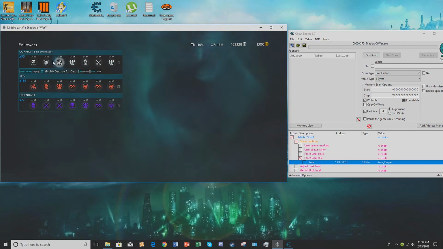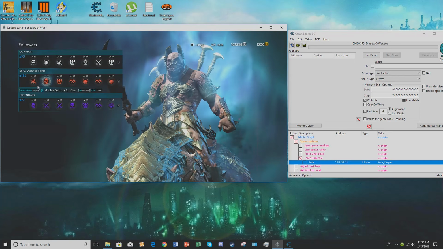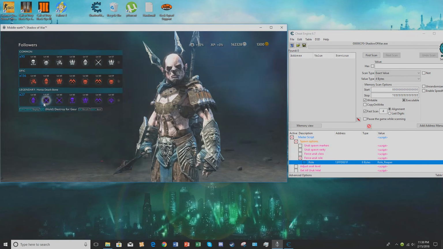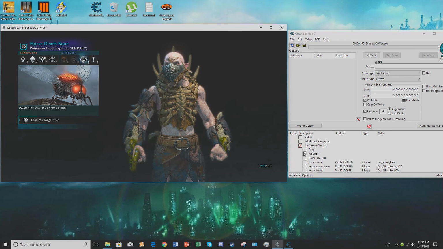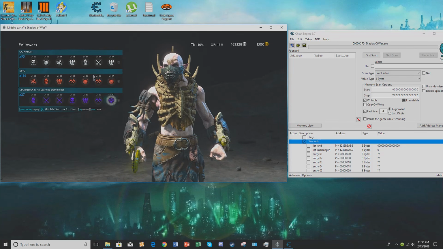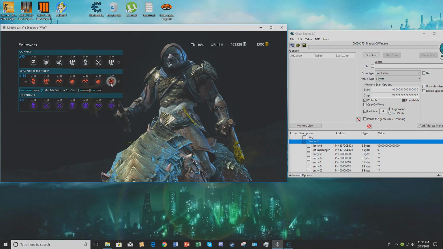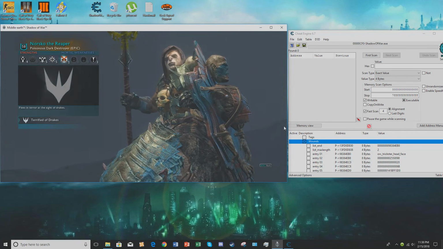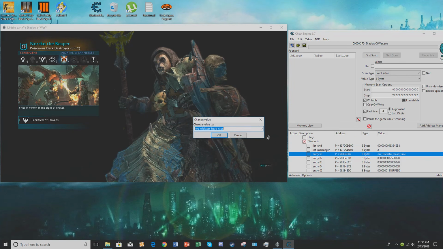And for some reason, certain orcs, for example, let's just do the Deathbone. If you go into his equipment and looks and then go to wounds, he doesn't have any wounds, so there's nothing to replace. You'd have to add wounds to him, and that's a lot more in-depth than just going ahead and changing wounds that are already there. So, for this example, I use the Reaper, because for some reason, the face paint they have is considered a wound, so you can just change that into anything you want.